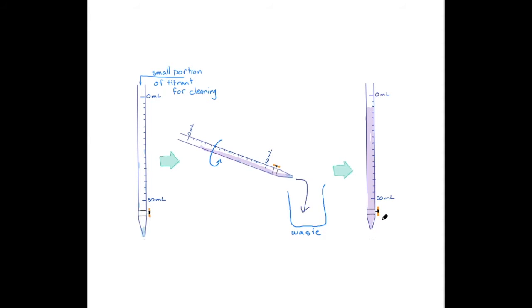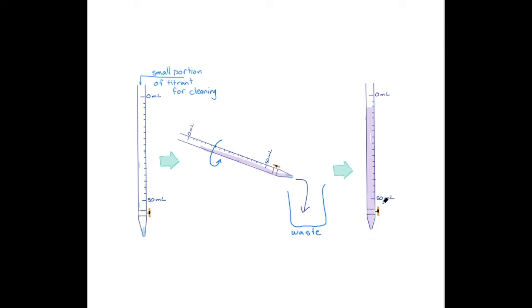Now, let's talk about filling up this burette. One thing you want to do when you get a burette, or in fact any new piece of lab equipment, is take a minute and look at it. See how the measuring will be done. When you look at the burette, you see that the 0 mark is at the top and the 50 mark is at the bottom. But after the 50 mark, there's this whole portion of volume that's unmeasured.